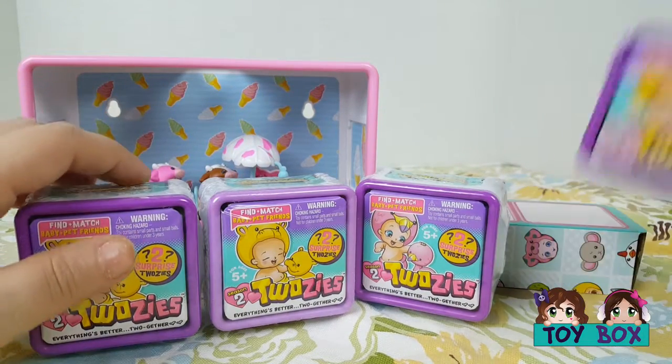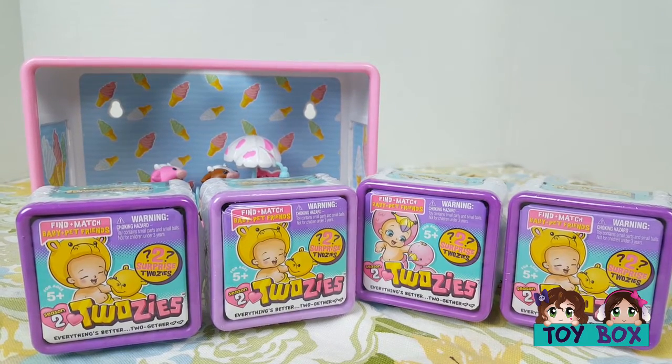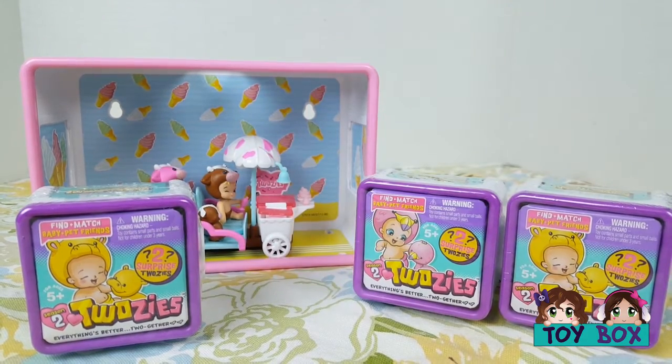On to the unboxing event. I get to pick one? Yeah, since you were already there. Pick which one you're going to unbox. You're probably going to get the pink one. I'm gonna take one. Oh, that one? Okay. I'll let you have the pink one. Yay!